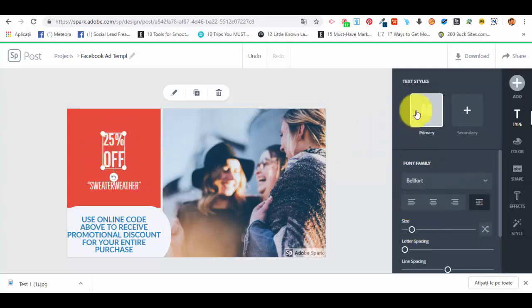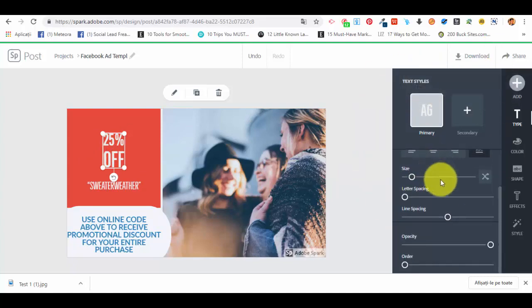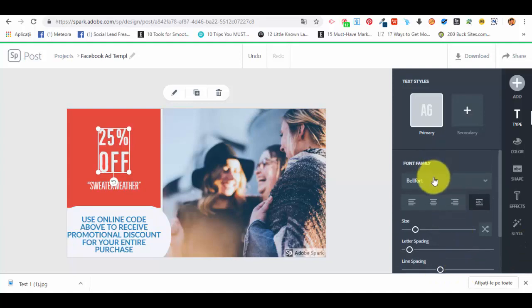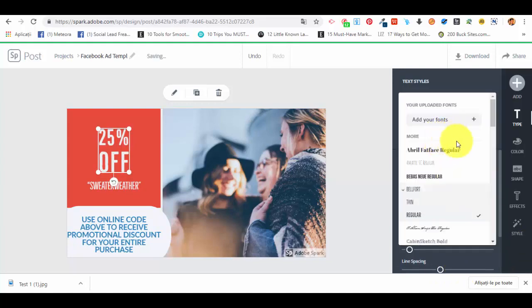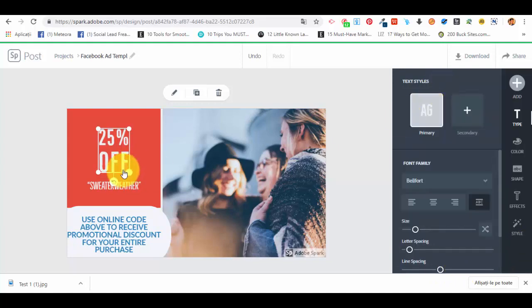As you can see, if we select it, a new type of menu appears, and you are already a little bit familiar from our previous lecture with how you can edit the text, like the size, the letter spacing, the line spacing, the opacity, the order, and maybe what is most important, the type of font. Okay, so this is how we edit the text. You already know the options that we have, the shape of the text, the effects. Okay, so everything is editable.